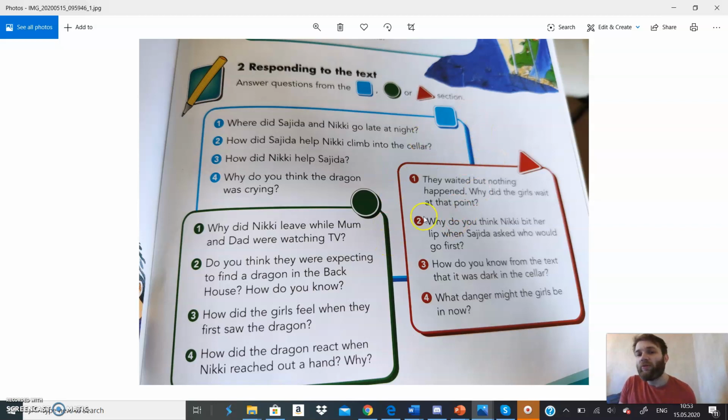Don't forget to write in full sentences for all of the answers, even if it's just asking you for a short word in response. And any questions with the words why or how really need some explanation. And if you can do that explanation by including a quote from the text, which is just kind of a word in those single speech marks, quotation marks, that would be awesome.